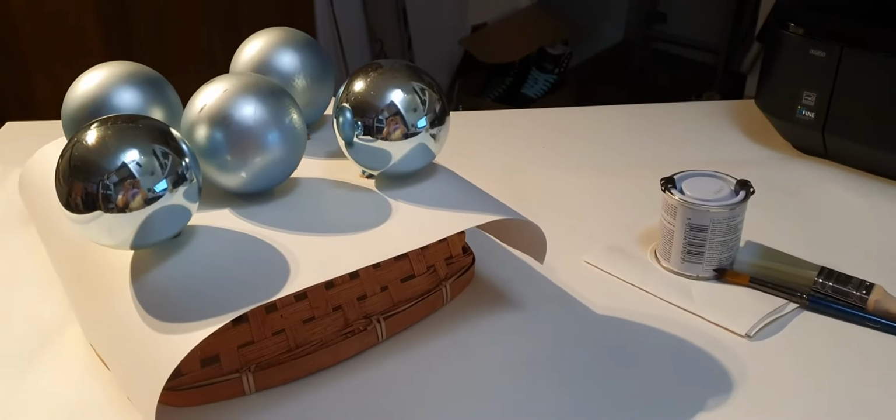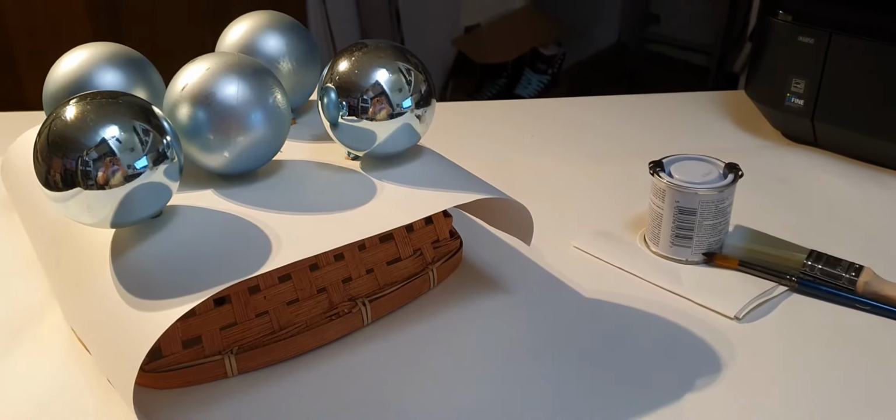So I'm going to prime them with this and then I'm going to use my watercolours, and then I think after I've done the watercolour and that's dried, I then add some of this. So the preparation for bauble painting has commenced.